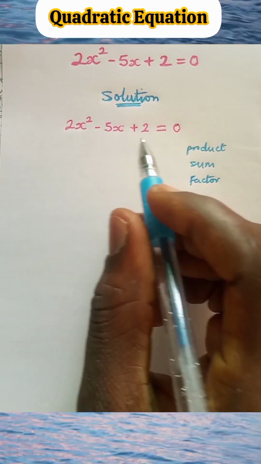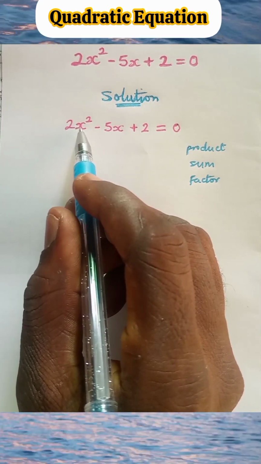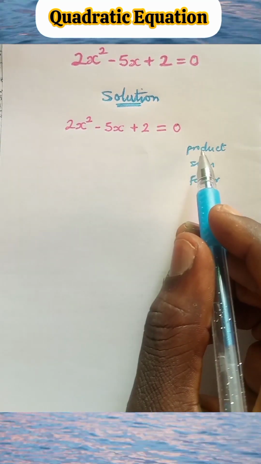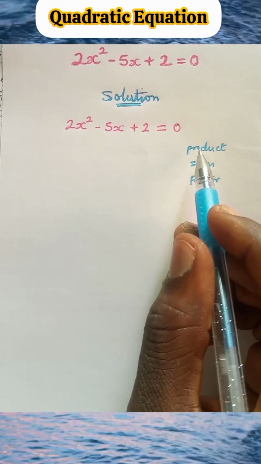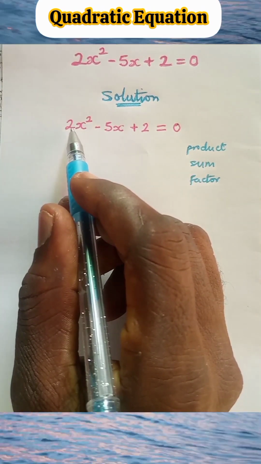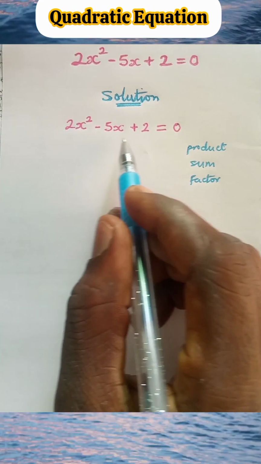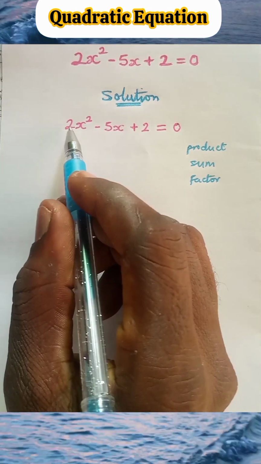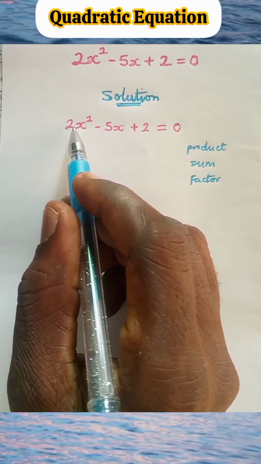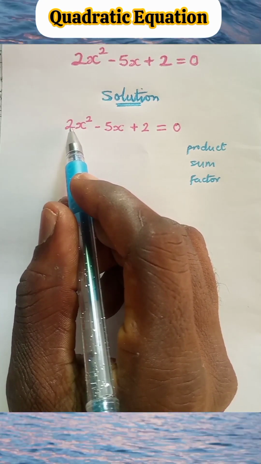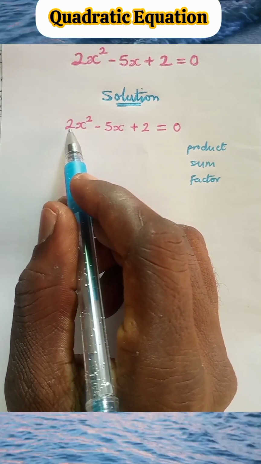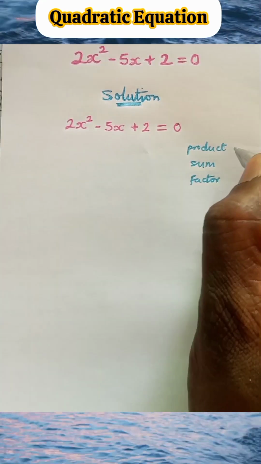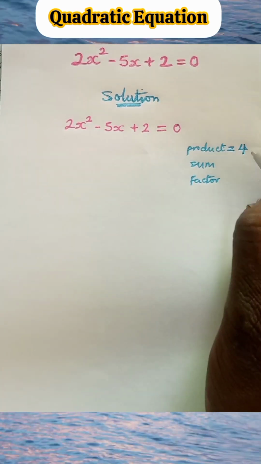Now, you multiply the coefficient of the first unknown that has a square by the constant, and that gives you the product. So the product is the multiplication of the coefficient of the unknown that has a square by the constant. Now, if there is no number here, it means the coefficient of this first unknown is 1. But in this case, the coefficient of s squared is 2. So we use it to multiply this constant, which is 2. 2 multiplied by 2 is 4. Therefore, the product here is 4.